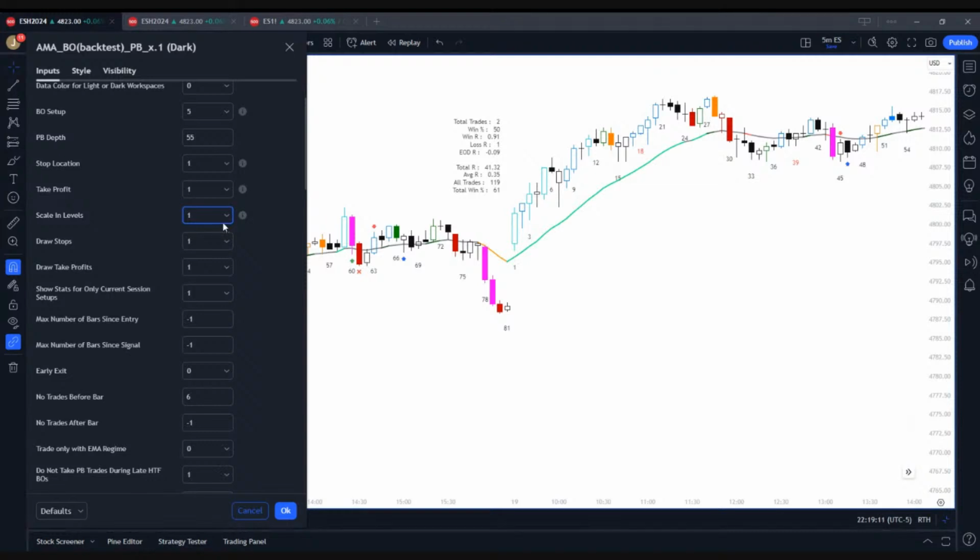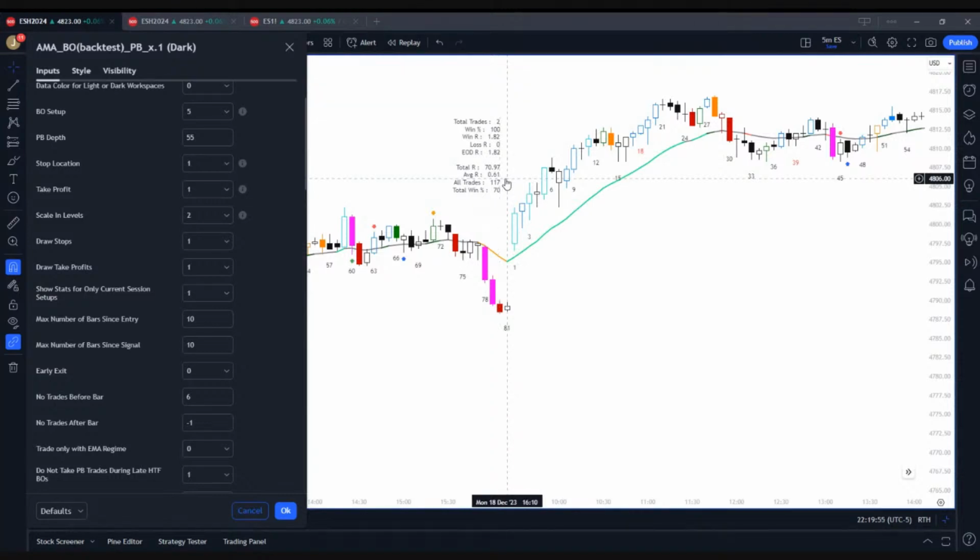And here, if you do this, this gives you the option of scaling in twice. And if you then go in and change some of your other parameters for Z bars, it often has a positive effect to limit the amount of time since signal and entry. So you can go from a losing system, and then once scaling in and optimizing for time in trade and time since signal, you can go to positive expectancy with an average R of about half an R.